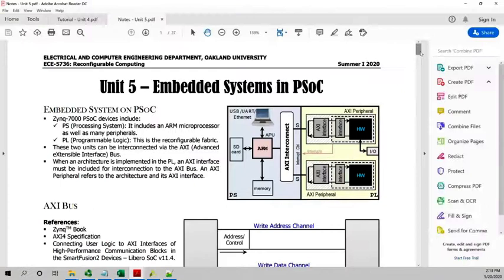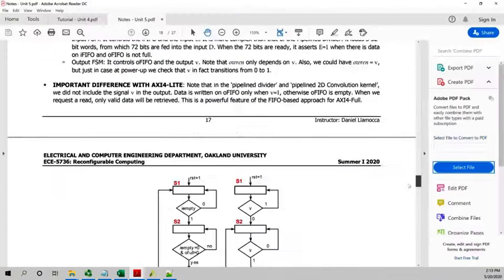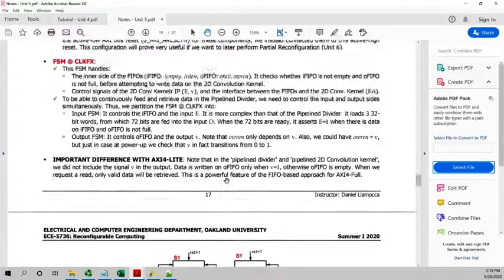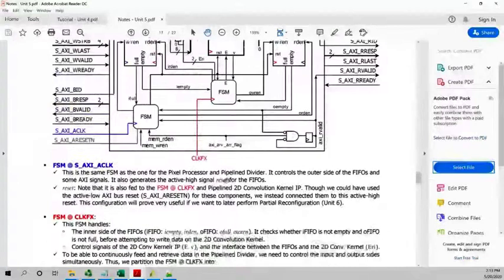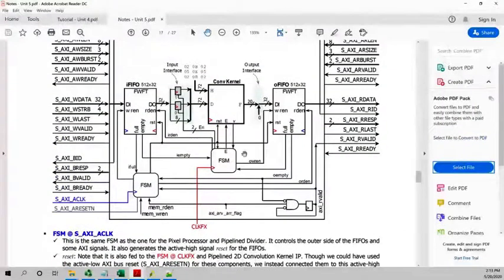So, if we go to the convolution block, right here, we have the red state machine, or at least that's how we prefer to call it. But we made a decision that if this circuit is pipelined, we want the input to be written at the same time we are reading the output.